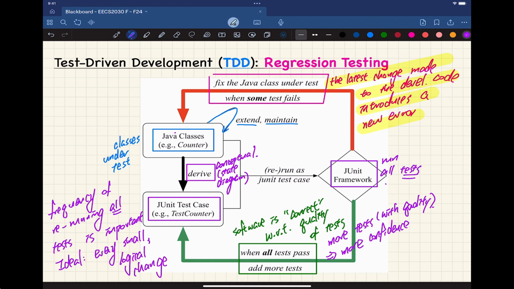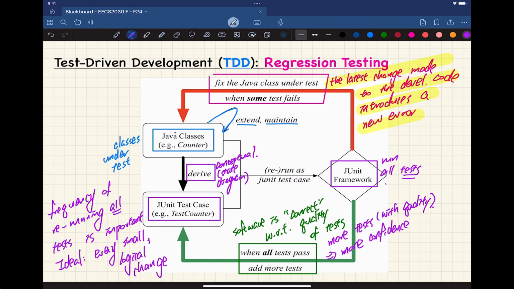Very straightforward concept over here, but to really apply it, you need some time to practice and get used to it. Because you might have the tendency to say, I just want to start developing my code from scratch until I finish everything. Not really. But I think for your labs, I already kind of encourage you to do that because you develop test cases one by one. So you don't just develop from scratch from the beginning until the end. You always try to pass more test cases before you move on to the next one. All right, regression testing. Any question?